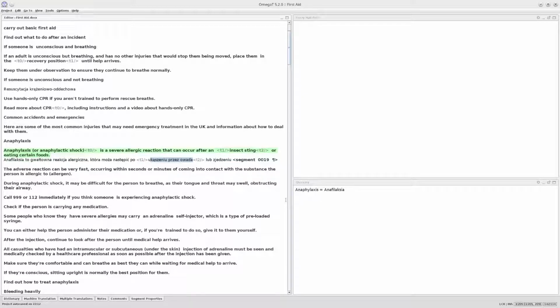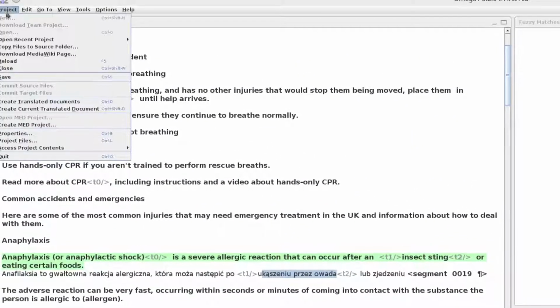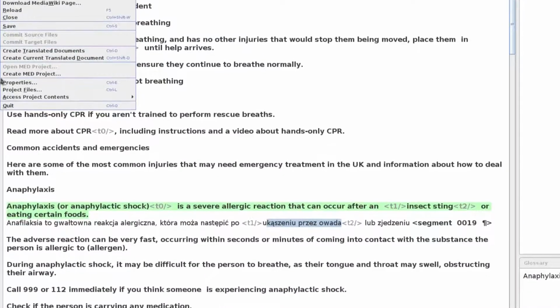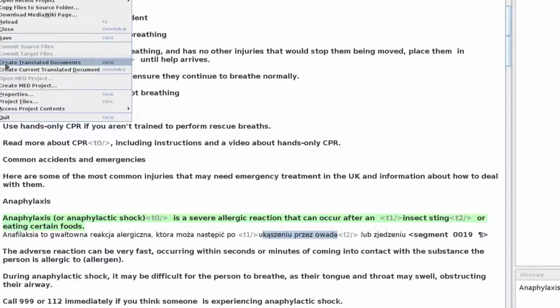Okay, so I haven't translated the whole document, of course, but after finishing your translation, of course, you need to save your translated document. So you can go to Project and select Create Translated Documents.